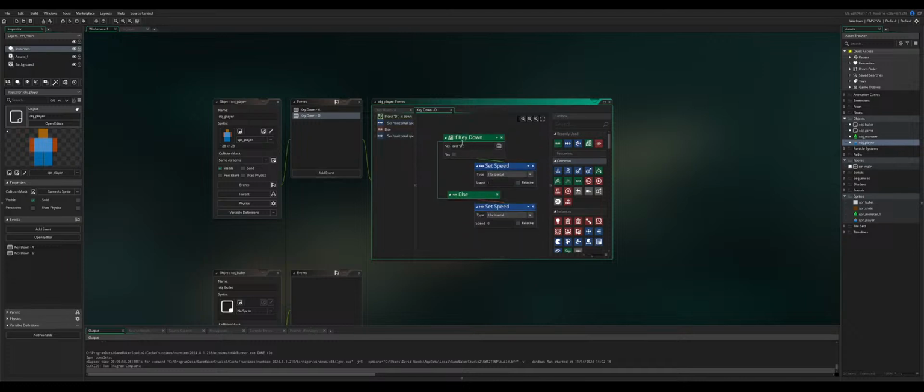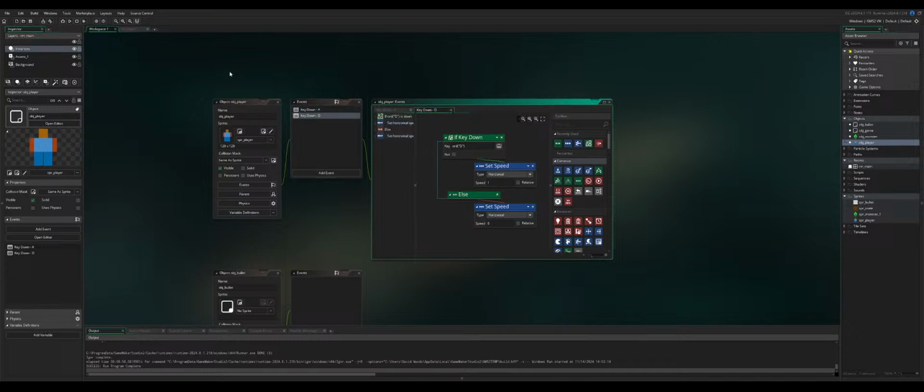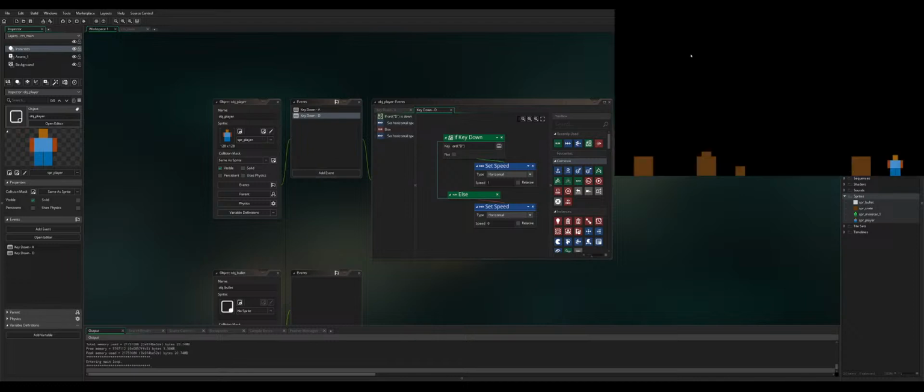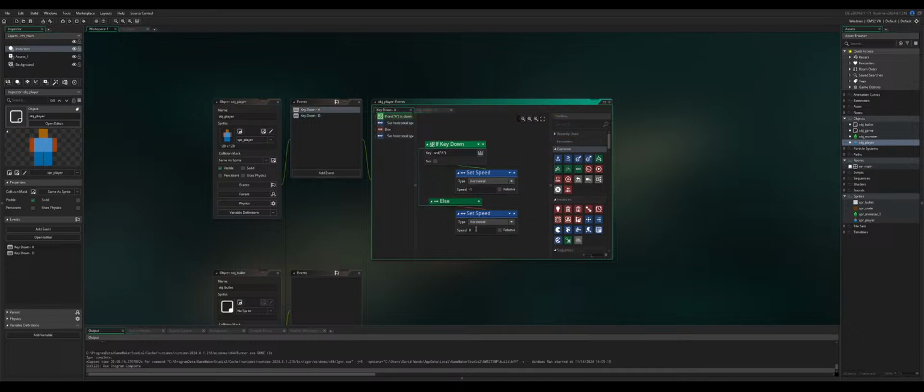So if it's not held down, set it to 0. So that will give me this, and it won't add up, it won't compound onto each other, so it's relative. So, well, I'm supposed to set it to 0 and let go. Not doing that. Set to 0.